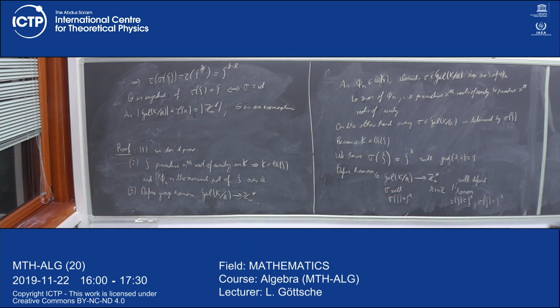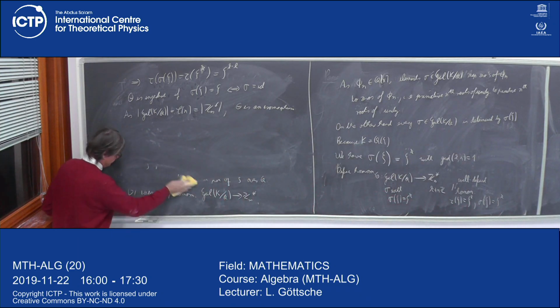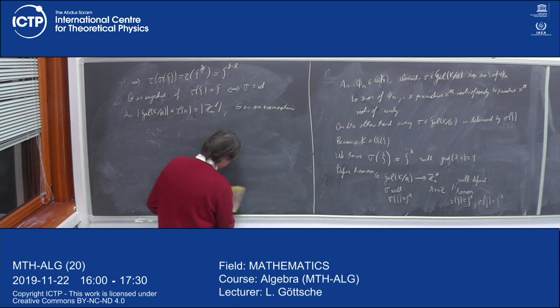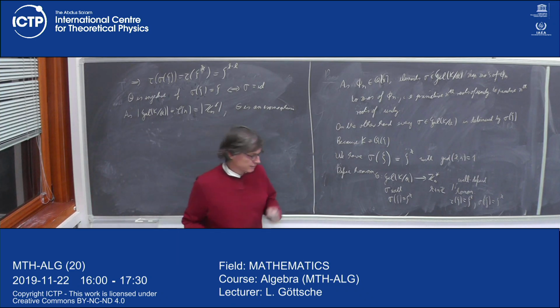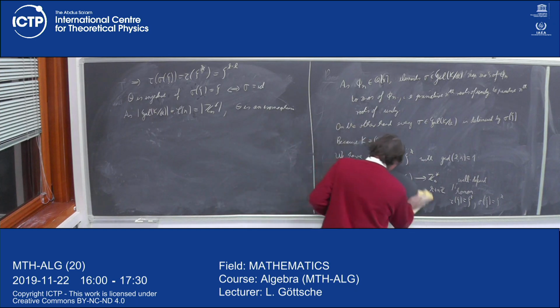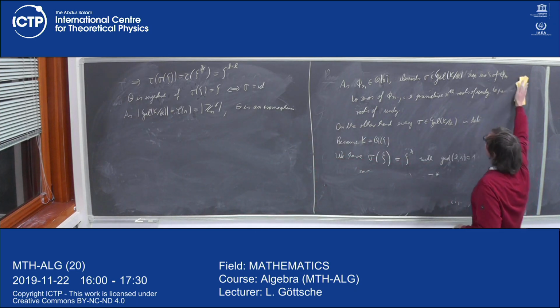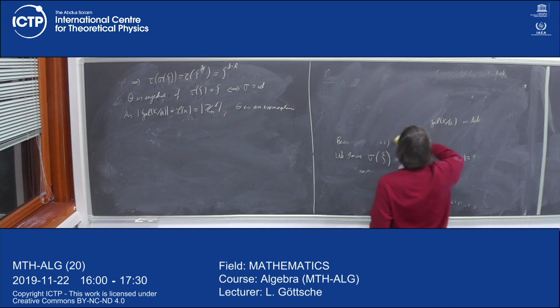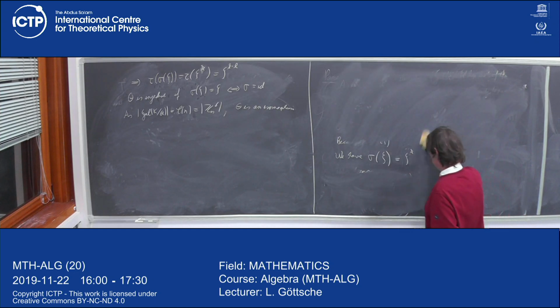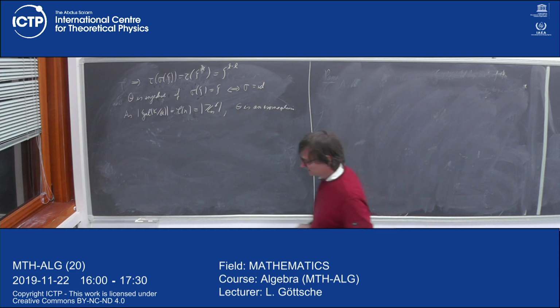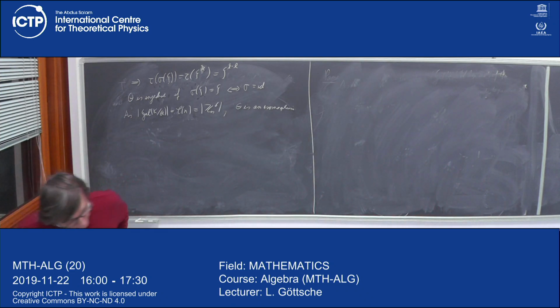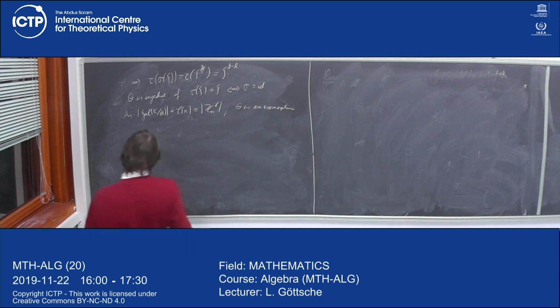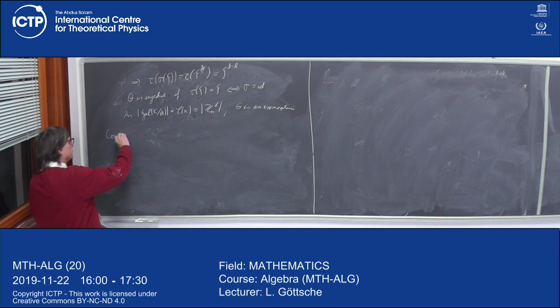This was as much as I wanted to say about the story with the roots of unity. Now I want to, to some extent, apply this to the constructions with ruler and compass. It's more for fun, but I hope it is fun. It's a very classical problem. So this is constructions with ruler and compass.